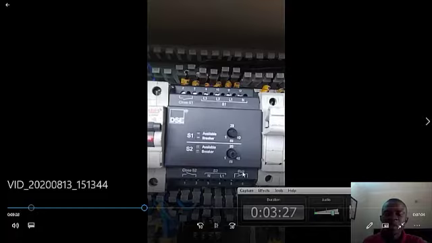Then, maybe you are running your generator on this side, it closes this contact once your 3-phase here is complete. If it's 2-phase, it will not close. But once this 3-phase is complete, it closes this contact.